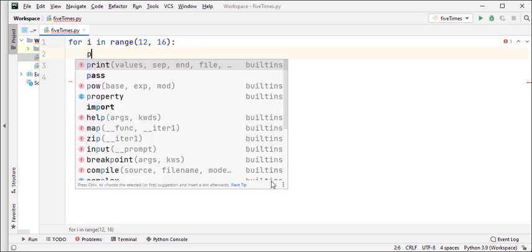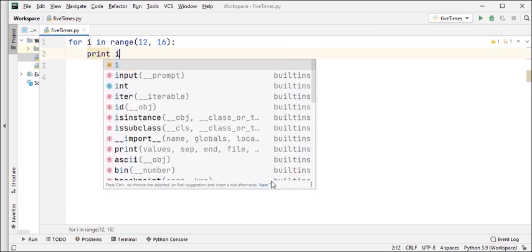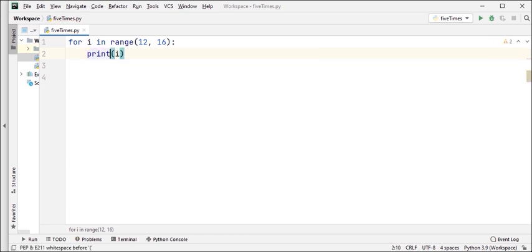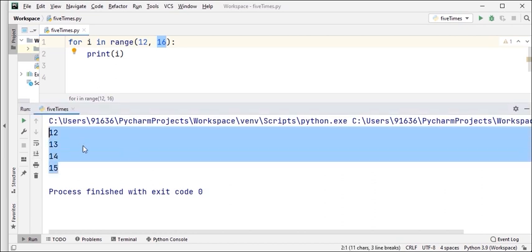I will say print(i), and when I run this program, you will see that the range function starts printing from 12, and as I told you, the highest index is not considered. It will be considered till minus 1, which is 15. So 12, 13, 14 and 15 are printed here.